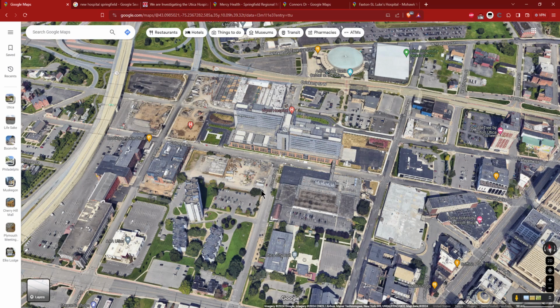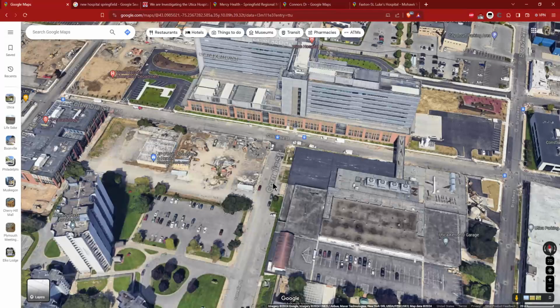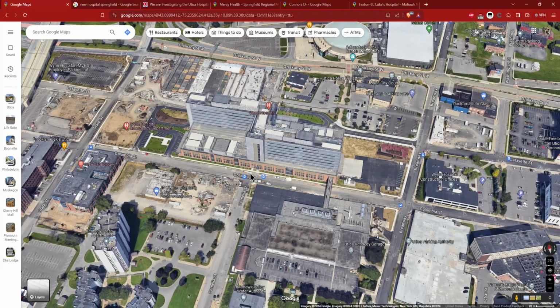I tell you, something that amazes me is how they still do these kind of American-style urban renewal projects. I say American, but really it goes back at least as far as Paris, when they tore down pretty much the entire city and rebuilt it from the ground up to make it harder for people to rebel, so that they couldn't barricade the streets as easily. But this is something they built in Utica, New York, which is kind of funny.